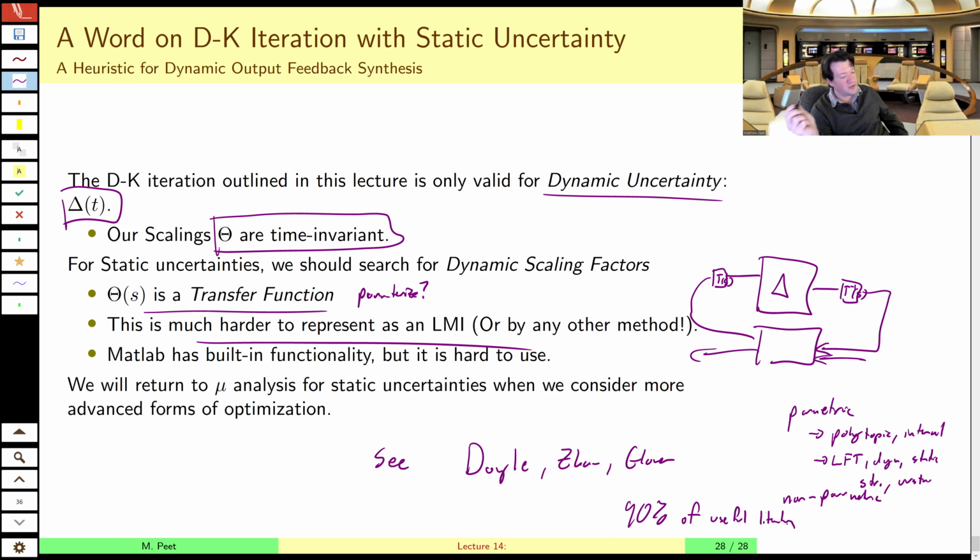The problem with robust control is that so many of the problems really are intractable, are NP-hard. For example, dynamic output feedback is NP-hard, and so we have no good LMI condition for it because there is none. As we'll see in the next set of lectures when we consider the use of sum of squares and more polynomial optimization techniques, we can get around this, or at least approach this NP hardness in a rational way.